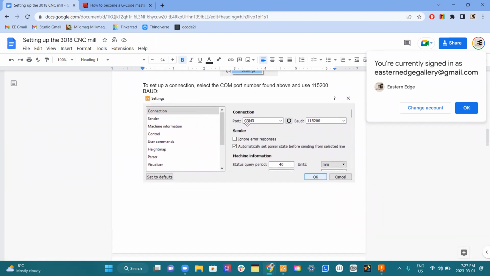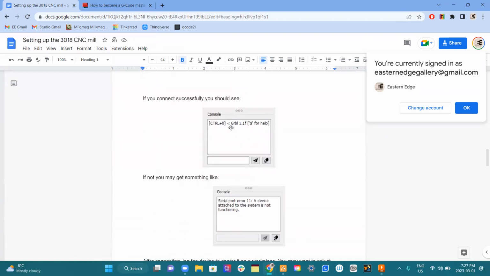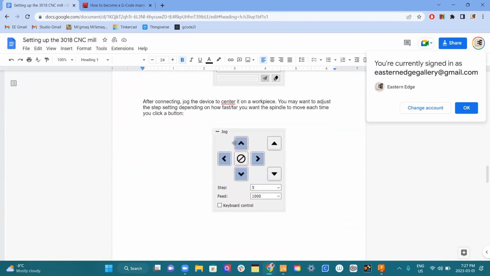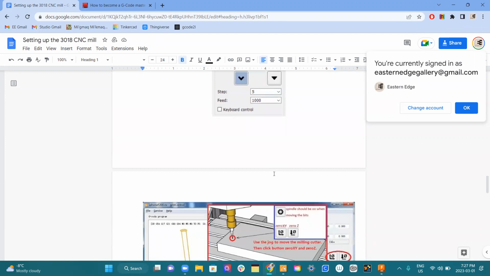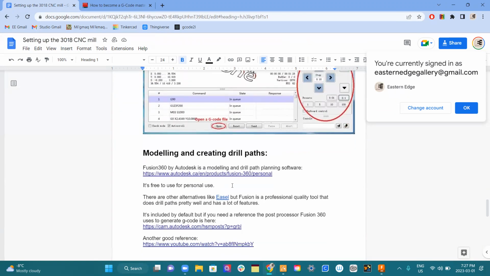And so we saw earlier that it's connected to a particular port, and it talks at this particular rate. So you set that up and it can talk. If you connect it well, it gives you this, and otherwise it says this. And then you take it for a jog. This moves it around, up and down, different directions. You can even control it with your keyboard. One thing that matters is the step. So a little tangent here, because this is sort of the end of that, and now it jumps into modeling.